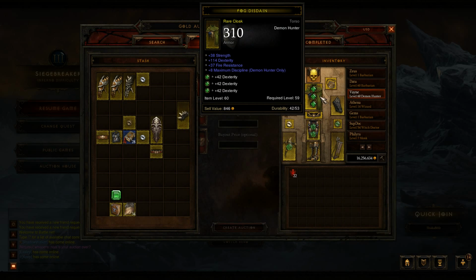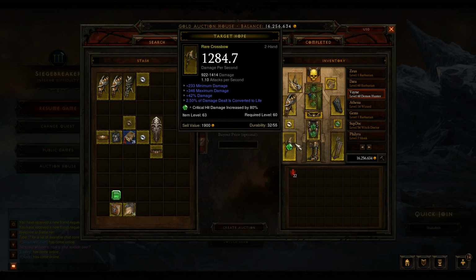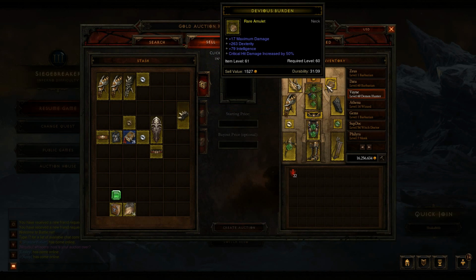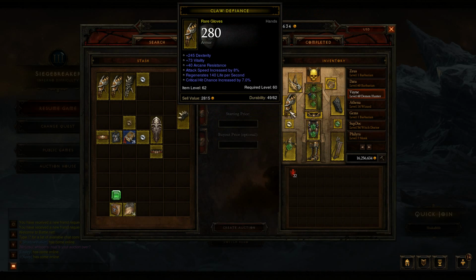As I talked to you about, the quiver is the same as your chest. Very important to have high discipline on your chest and your quiver, as the chest, quiver, and one-handed crossbows are the only ones that can actually have high discipline on them. Maximum is actually 10. Now, that's pretty much it for the gearing section, guys. That's what you definitely want to look for in gear.